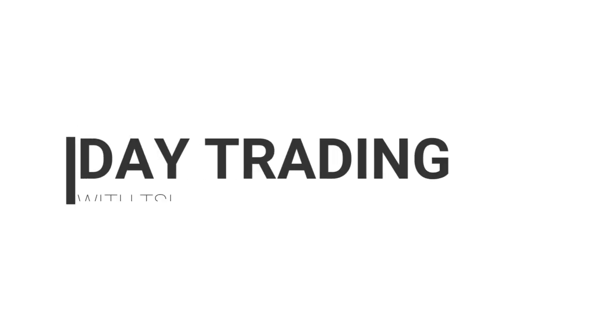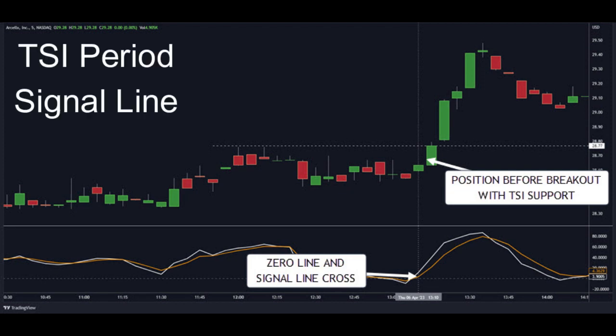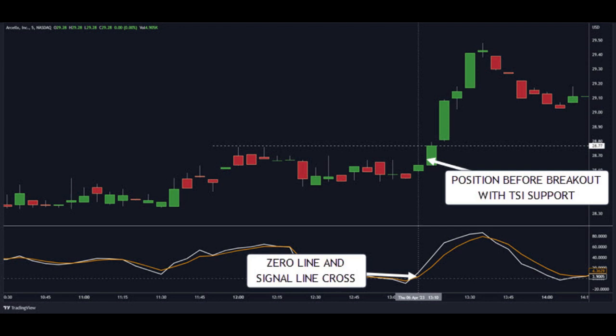What about day trading? Well, we can use it for day trading, a 5-minute chart example here. You might want to adjust the settings to be more responsive to short-term price movements, but it's up to you. So for a TSI period, consider reducing the period to capture the short-term price fluctuations, like a 5 to 10 period. Might be better for day trading than the default 25-day. The signal line, use a shorter EMA for the signal line, like a 3-day or a 5-day. Remember, the best settings for your strategy is going to depend on your style, the markets that you trade, and your preference. So experiment with different settings.